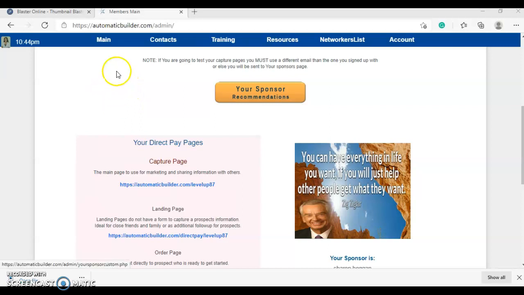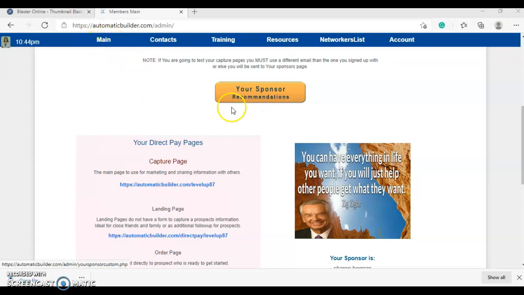So the automatic builder has the free membership one and the direct pay module, which is the $27, and then the direct pay and the ad revenue module, which is $47. So I'm going to talk through all of it, how it's being used, and how it can help you, so that you can really leverage all the tools that are available.